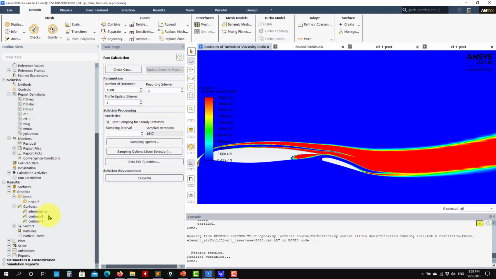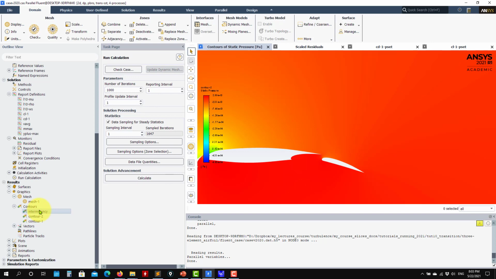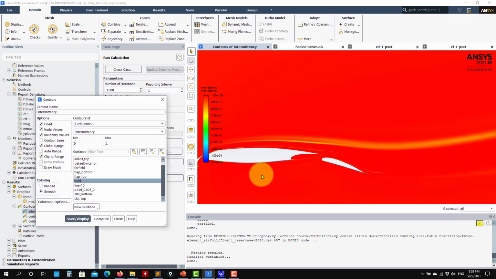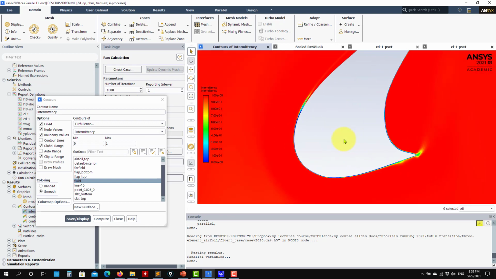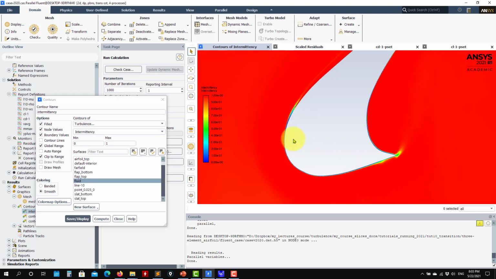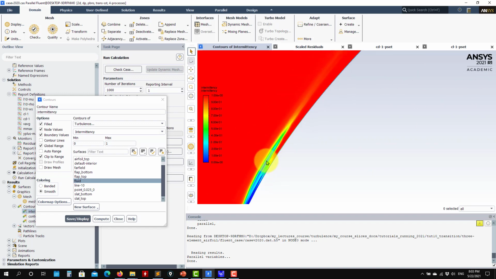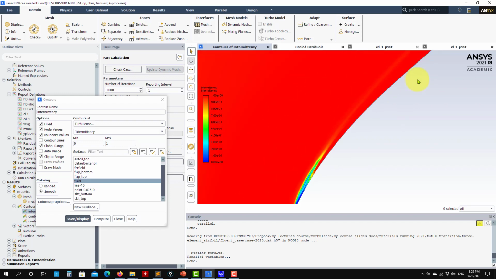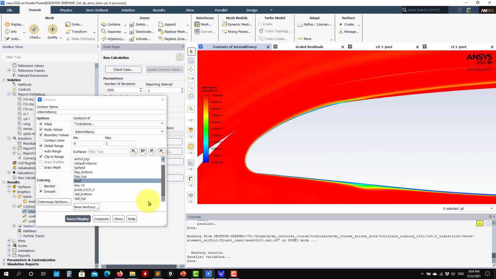Okay, so there are many quantities, many things that you can plot. Static pressure, and let's take a look at the intermittency. It is that marker or that switch that is telling you whether you have laminar or turbulent flow. As we already evidenced using the turbulent viscosity ratio, here you have the laminar region, here you have the onset of the transition, and then that very, very narrow region, the viscous layer. Then we look at the airfoil here, and it is very similar.